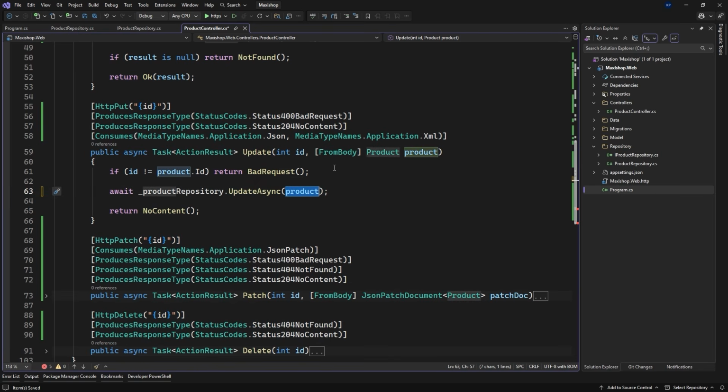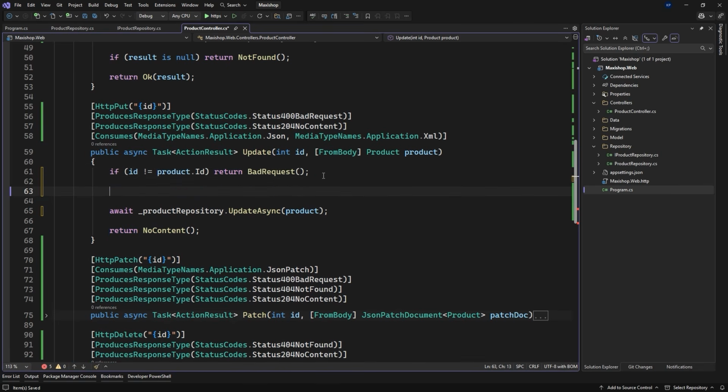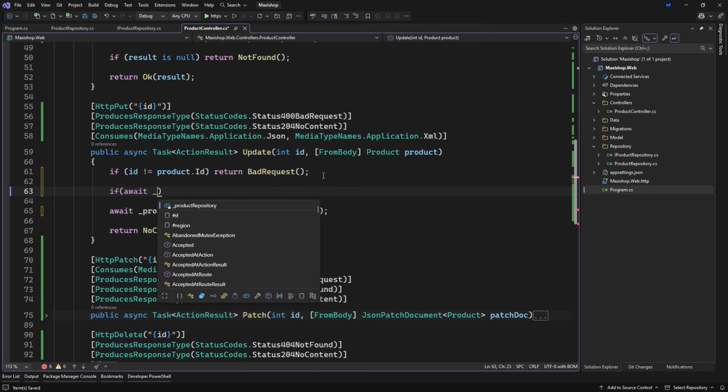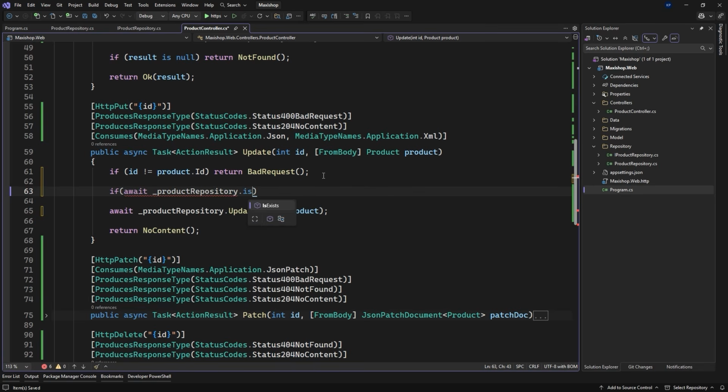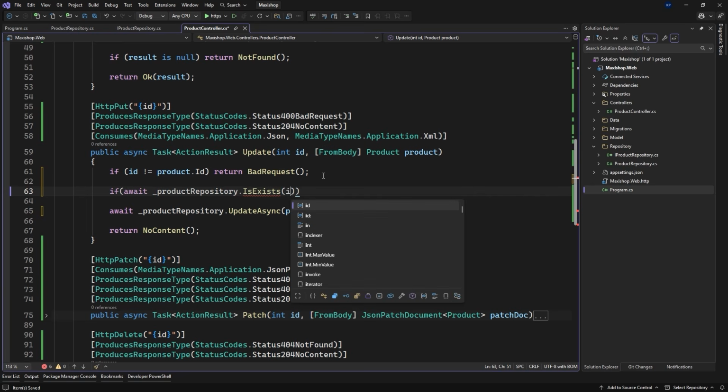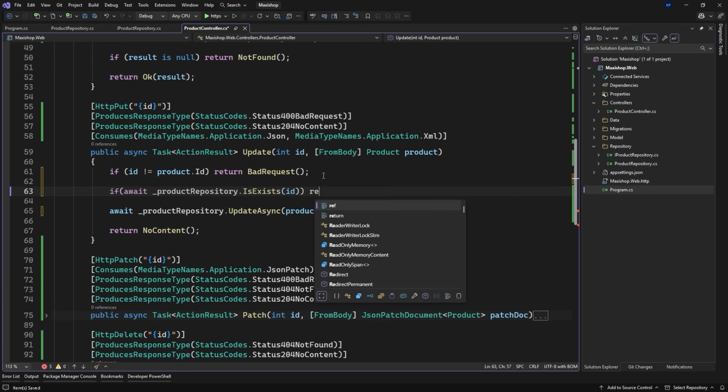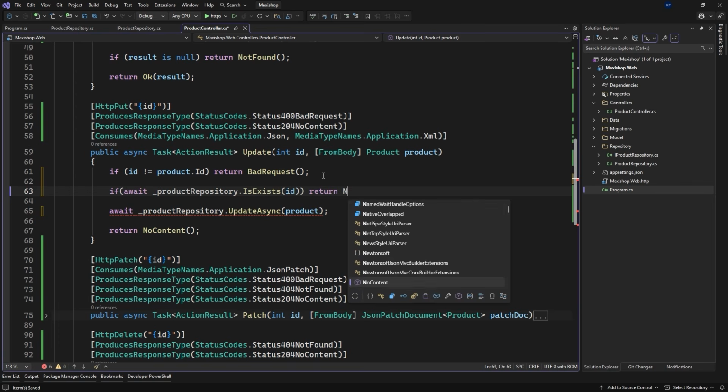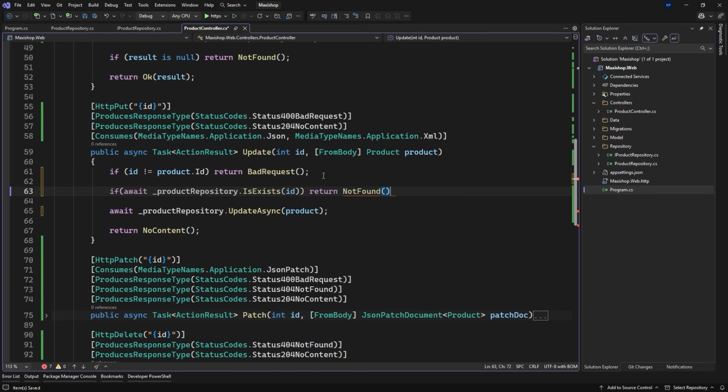Before we update, we need to cross-check whether the product exists in our database. So how can we do it? Just put an if condition: await _productRepository.IsExist, just pass the id.